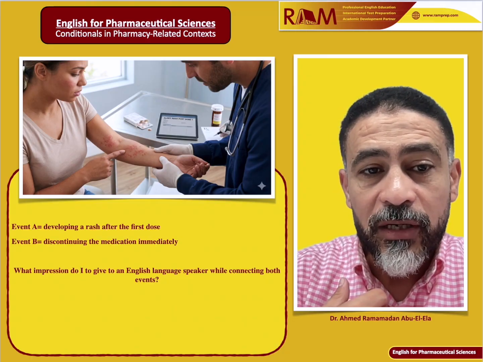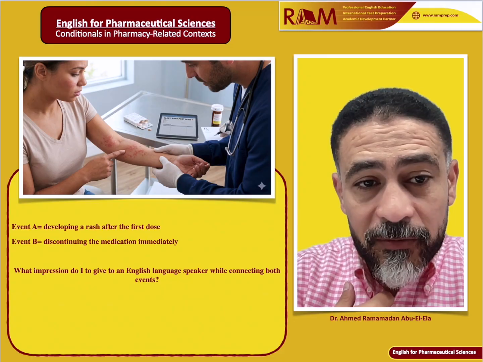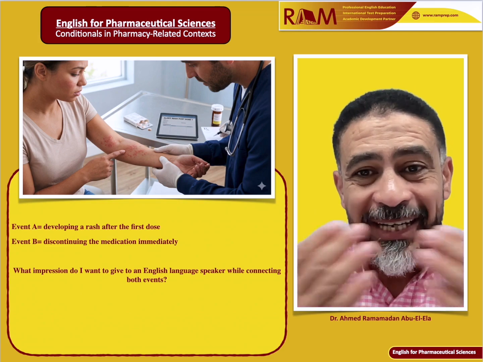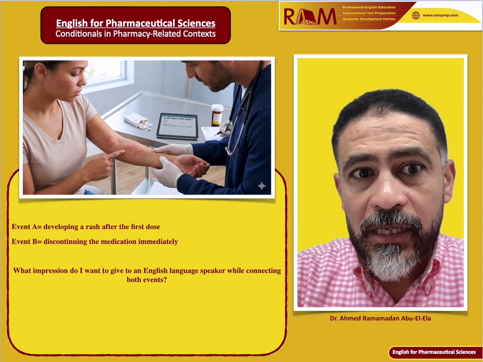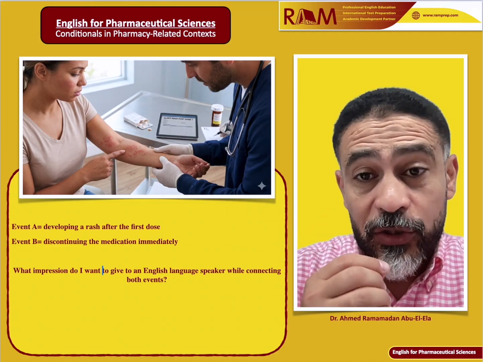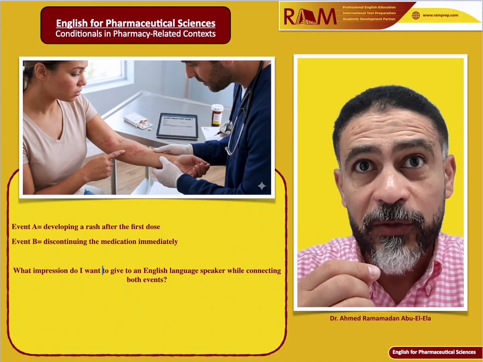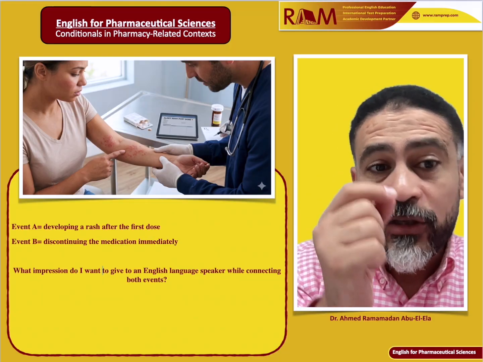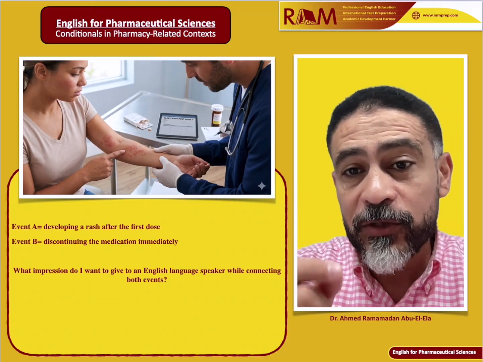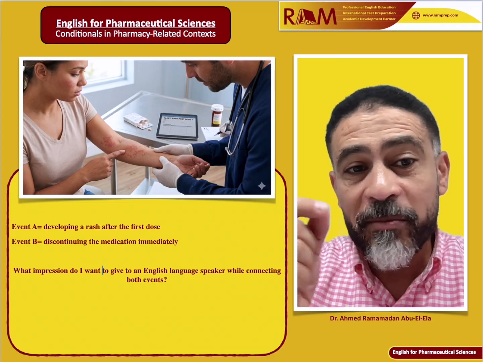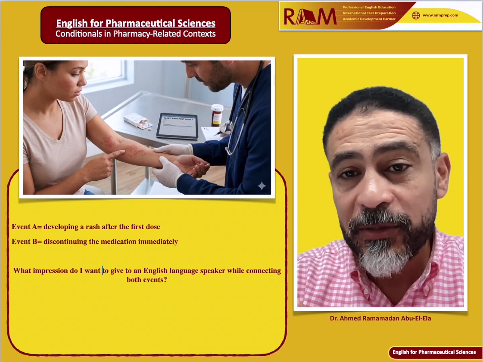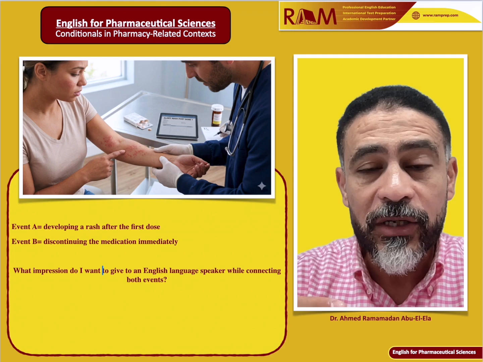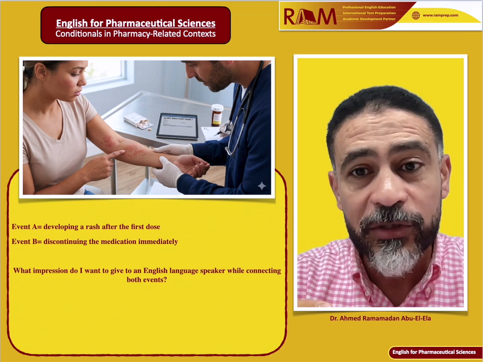What impression do I want to give to an English language speaker while connecting both events? Do I want to give an impression that it's 100% certain that when a patient develops a rash after the first dose, the medical team discontinues the medication immediately? Is this the way I want to express it, the impression I want to give to an English language speaker?